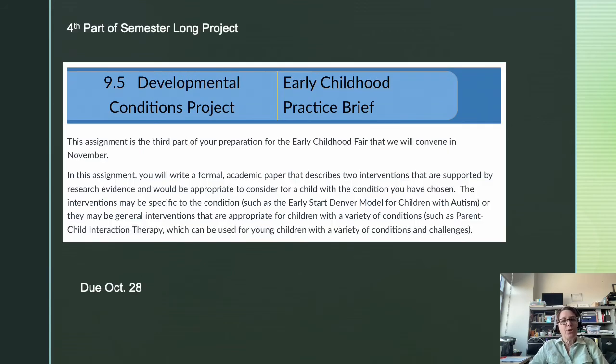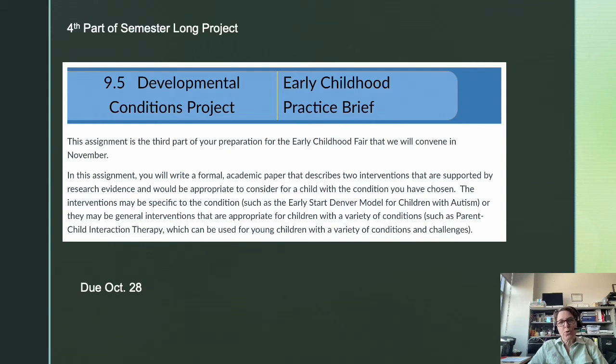That early childhood practice brief is your last written assignment in this class, and it has very specific details, even a paragraph by paragraph outline that's recommended that will guide you through what we're looking for in this brief summary or synthesis of 2 interventions that could serve children well.